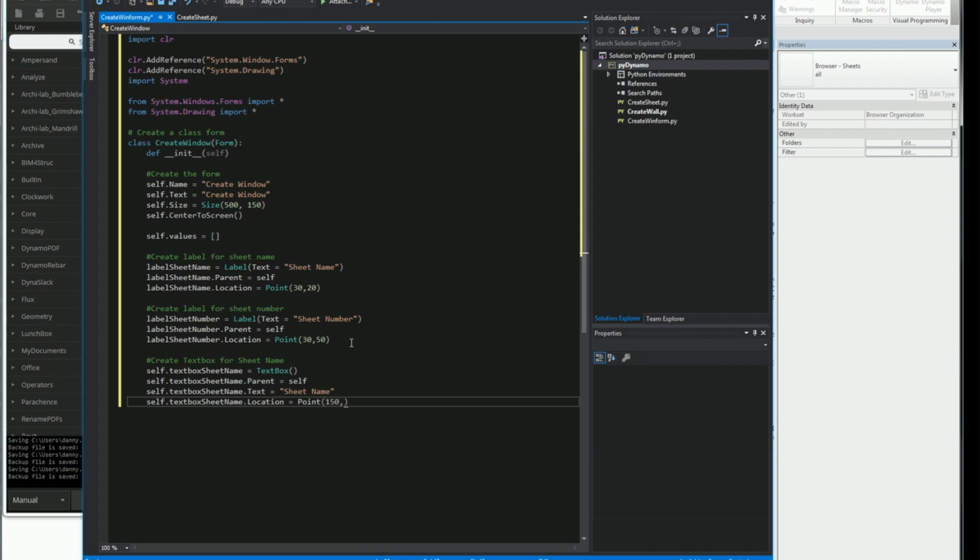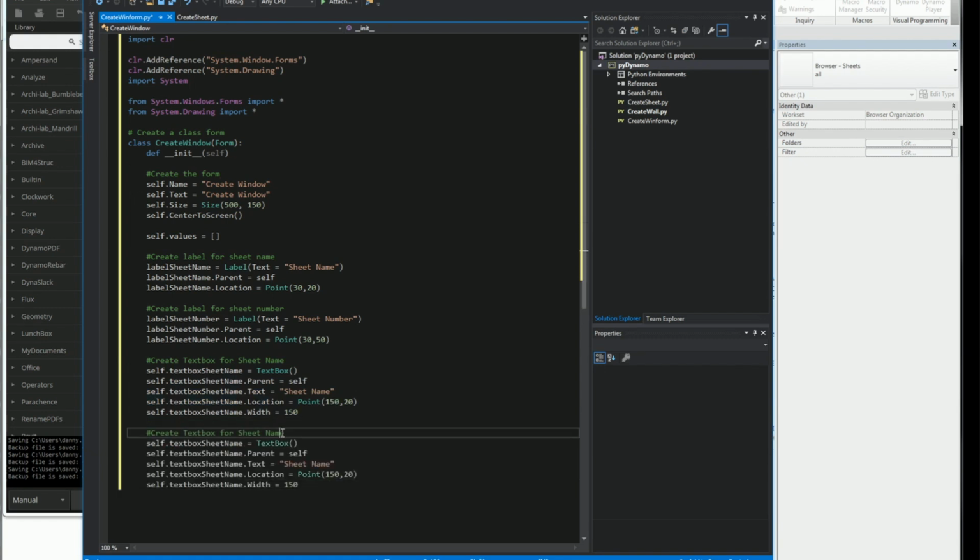And then again, I'll have to put it on my canvas using the drawing. So this will be the point where I put it: 150, 30, and that's the XY value. And then I'll generate another one for the number. I'll just copy and paste, because sometimes you're trying to do things quickly. Then I'll add the number, just put it right below, so it'll be 150 and then 50 to match my label.